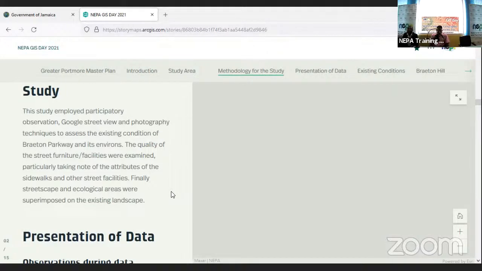So what we went further to do was to look at the streetscape and how it can enable walkability. Because when we talk about placemaking, we are talking about most of these places that I've just mentioned. How can we move from our residences without driving our cars to most of these places that we currently have located here? That's really the principles of walkability. How can I move from one place to another? Is the infrastructure in those places convenient for me to walk?